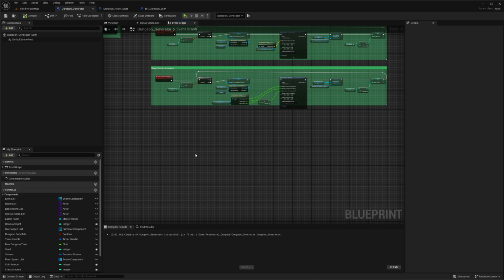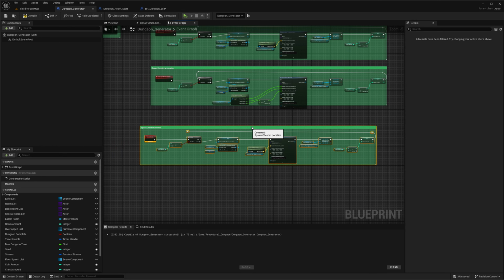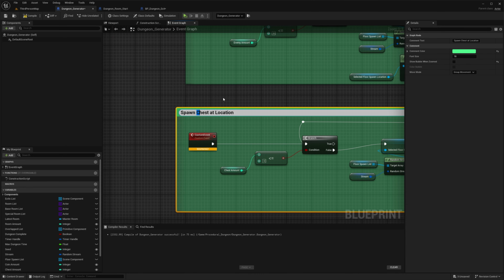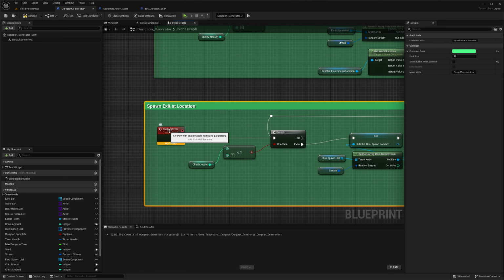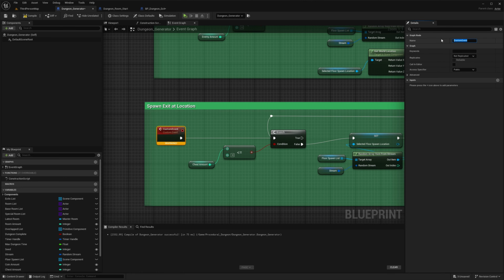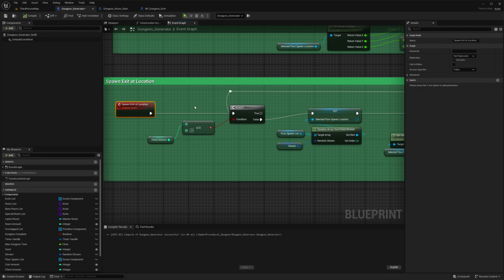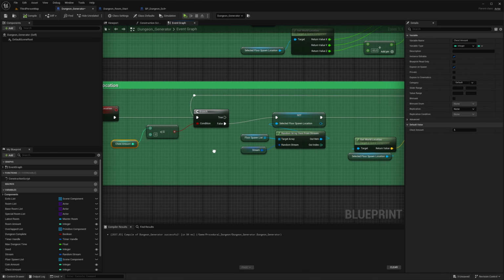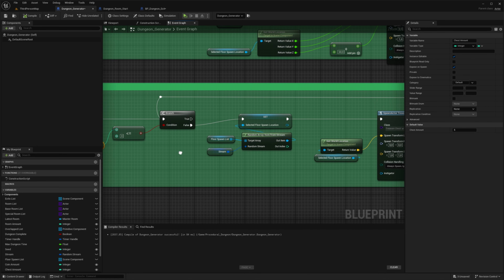Control C, Control V, place it, rename stuff, spawn exit at location. We will rename this the same, spawn exit at location, compile.